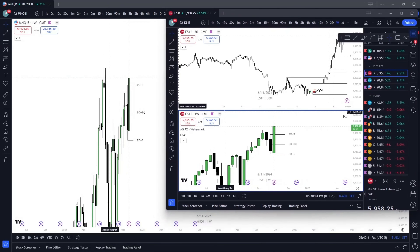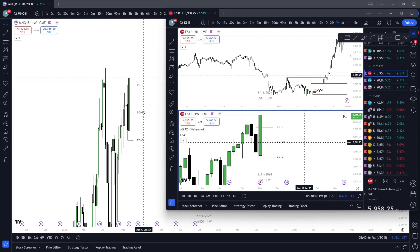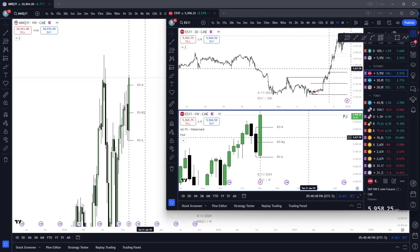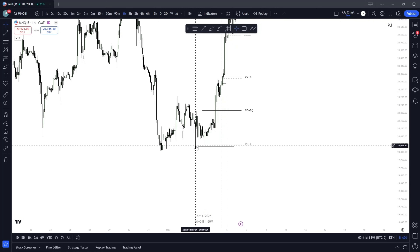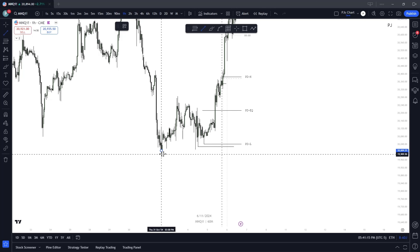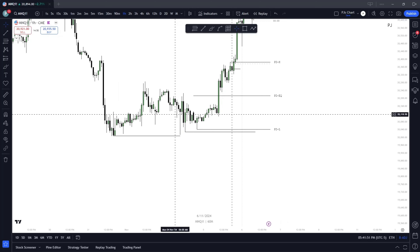First note — what do we got? Previous week low, SMT. Noted very closely. We didn't just catch long today, we caught it yesterday as well. Our previous week SMT on the Monday here — high probability, high resistance low. Especially rejected back in the range. You can see the weekly rejection block.